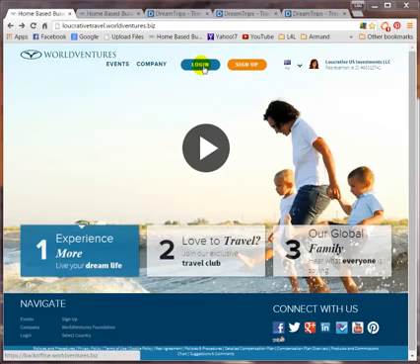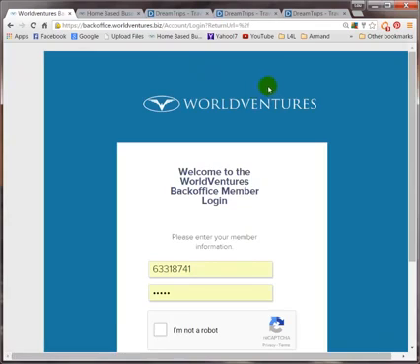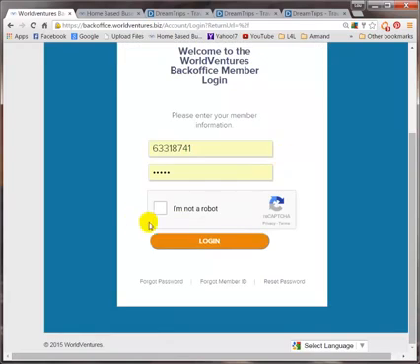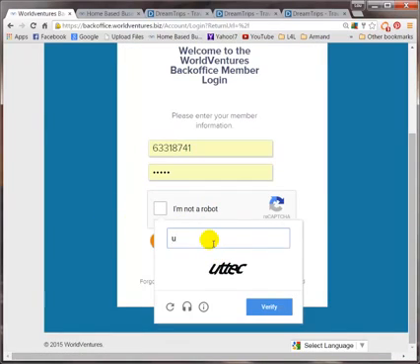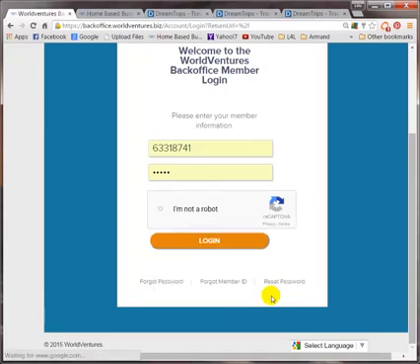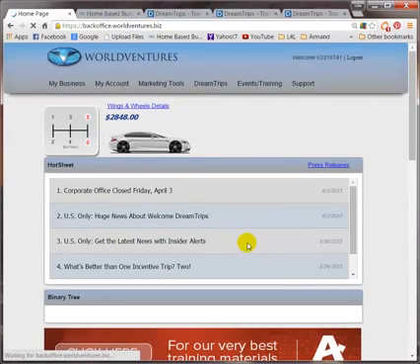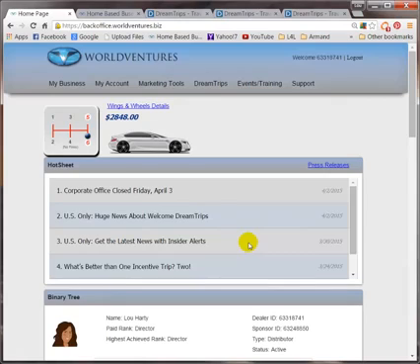Now what we're going to do is log in quickly into the back office. This is where all your training is contained. So it's simply a matter of pressing the login button. You'll copy and paste or add your own customer ID number there, which is in your original email. And then you've got the security here, which is a matter of just typing in the code. Sometimes it's a bit hard to understand, but you can reset that by pressing that button there to give you a new challenge. We just verify the login, let them know that we're not a robot and we're in fact a human being, and then it takes us to this section right here.